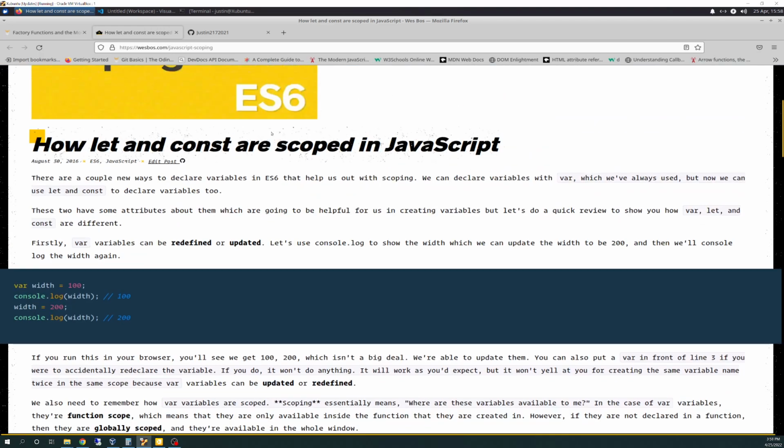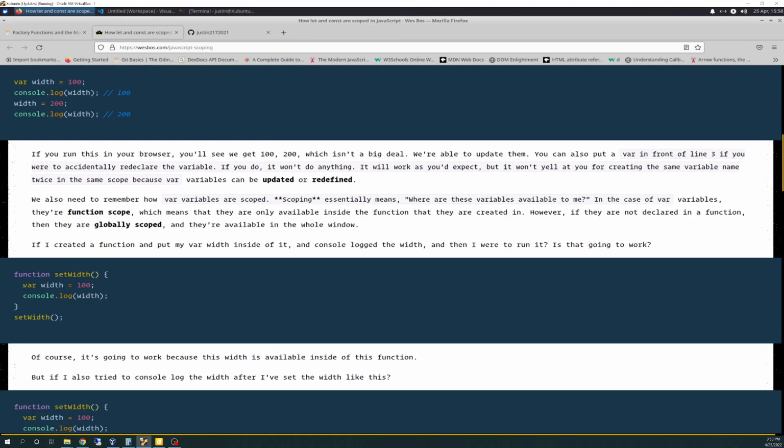Basically, in a nutshell, this at the top, outside of a function, would be called a global scope, and then something like this inside of a function would be a local scope, meaning the variable width = 100 is only available within the function setWidth, and it's not available outside. So it can't be seen outside.